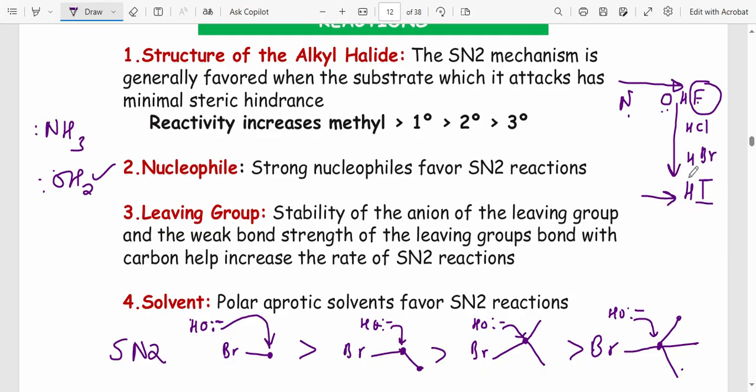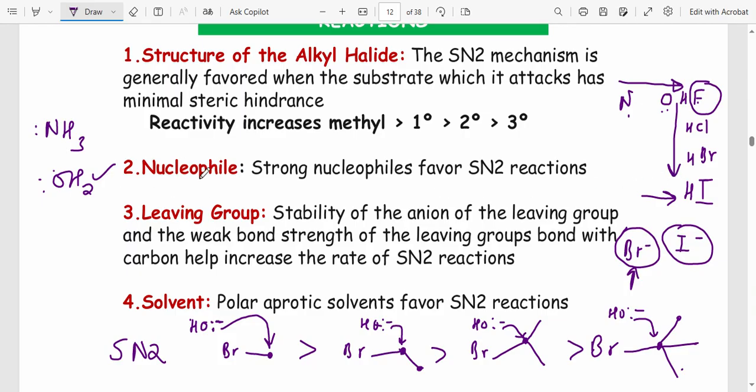Now the guy that forms the strongest acid will actually form the weakest base. When you lose a hydrogen, the I minus that you form is a base. Same with the Br minus is a base. So in this case, Br minus is a stronger base than I minus iodide. And because nucleophilicity parallels basicity, it means that this is a stronger nucleophile because it's a stronger base. So if you have got a competition where Br minus and I minus are supposed to react, Br will end up winning because it's a stronger base.